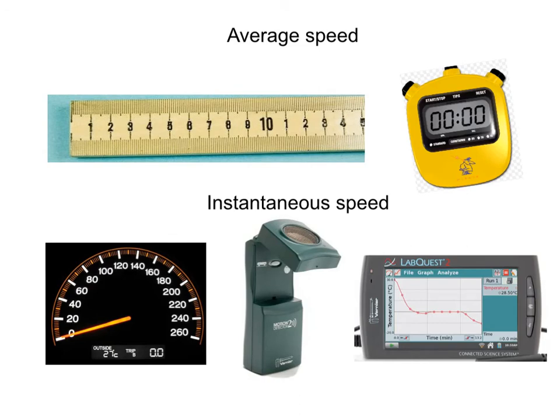Let's take a second here and talk about the difference between average speed and instantaneous speed. In class, I ran a cart down a ramp, and I asked you guys to time it with your iPads, and then I measured the length of the ramp. And we found the average speed of the cart as it went down the ramp. But then I asked you, does that speed that we just got represent the speed that you would see on, say, a speedometer if you were actually driving that cart down the ramp? If you were a little tiny person inside of the cart and there was a little speedometer on the dashboard that you could check every second, would it read whatever we got for our average speed the whole time, or would the speed be changing as the cart came down the ramp?